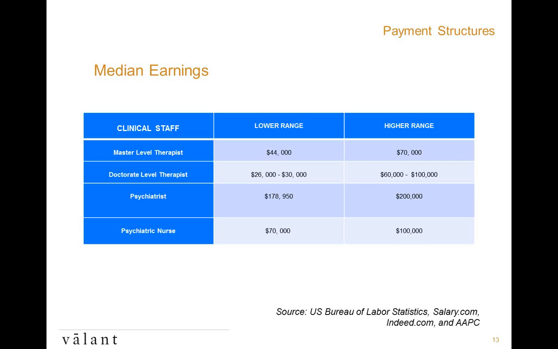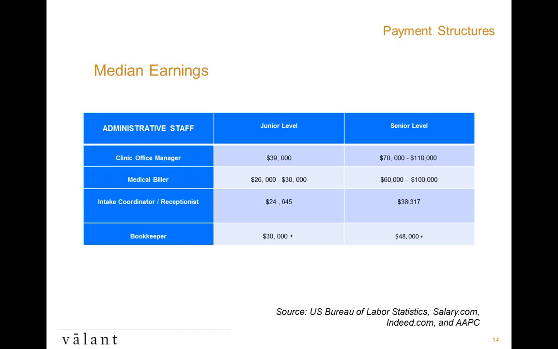What goes without saying is that for each market, this may be skewed in some way, shape, or form. Obviously, if you're in a more rural area than a metropolitan area, the numbers may be a little bit lower, and vice versa. But this is what the national data is kind of representing as the median pay structure for providers throughout the country as of this year.